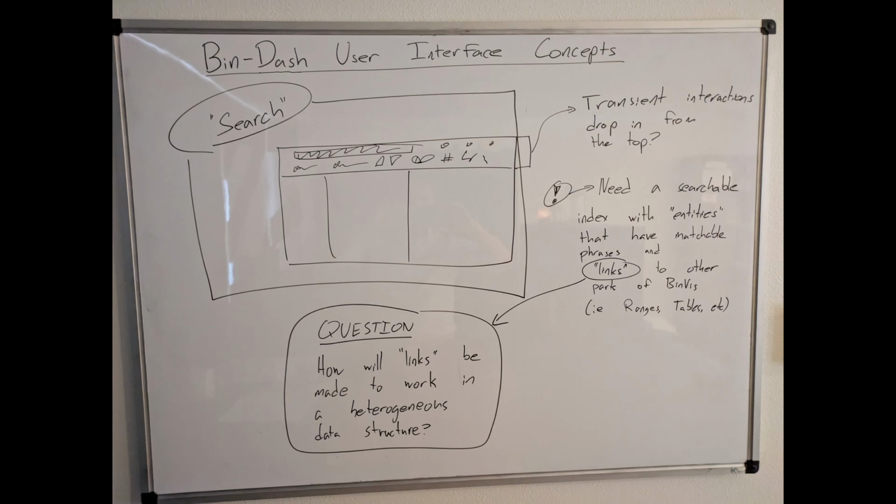And one way to do it would be to push the data structure to be more homogeneous. If the binviz was more homogeneous, links get easier. They become more and more just like addresses or pointers. If there's a lot of heterogeneous data structures pieced together, then the path from the root of the coordinate space, the 0 point, to one of those data structures can become more and more convoluted.